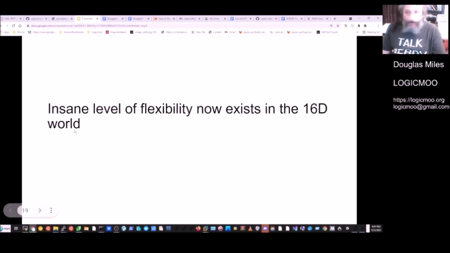We needed Logicmoo because we needed the insane flexibility that only Logicmoo could provide. And here's something kind of important: the imagination system that the robot uses needs to be as complex as anything that the real world could present. So already we're in a case where we need something like Logicmoo's gaming system for it to use. Now it's not using its gaming system for its imagination. We're actually using the gaming system for its experience of the real world.